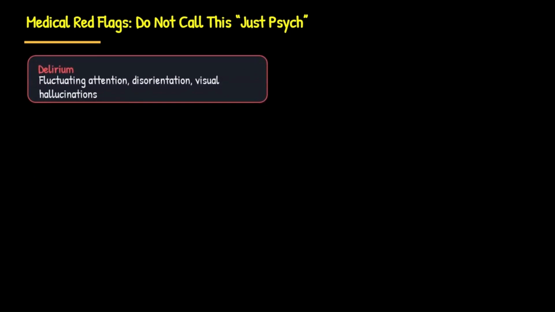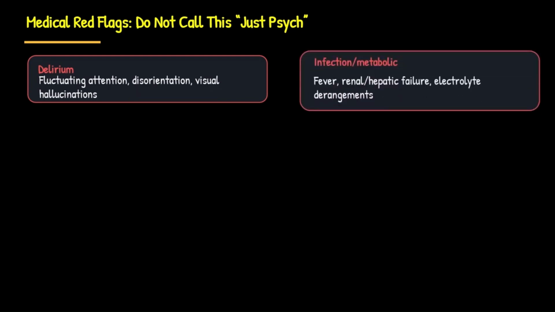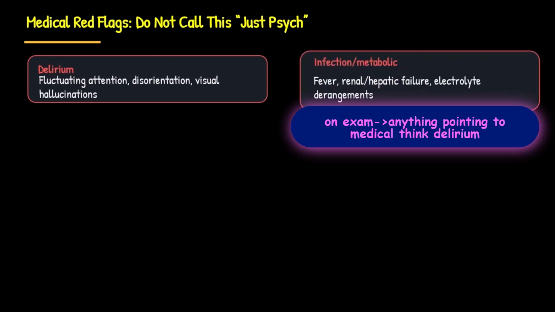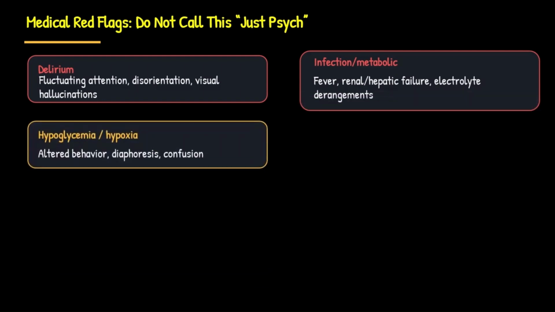So as you're performing your initial assessment, there are some major medical causes to keep in mind. A huge one is delirium. If a patient is elderly, this should be number one on your differential. These patients will have fluctuating attention, disorientation, and they may even have visual hallucinations. If you don't already know, visual hallucinations are more associated with medical causes, and auditory hallucinations are more associated with primary psychotic disorders. Look for signs of infection, such as fever, elevated white blood count. Look for electrolyte abnormalities, renal, hepatic failure. All of these things can cause agitation that you do not want to miss. Hypoglycemia and hypoxia can also cause agitation, which is why you get a point of care glucose level and oxygen saturation if safe to do so.